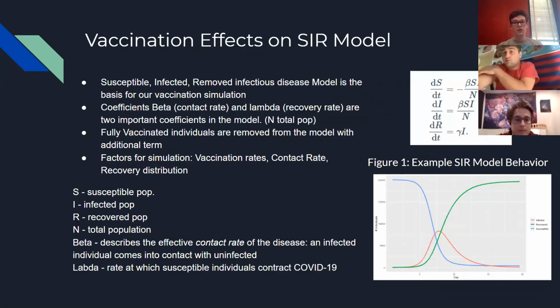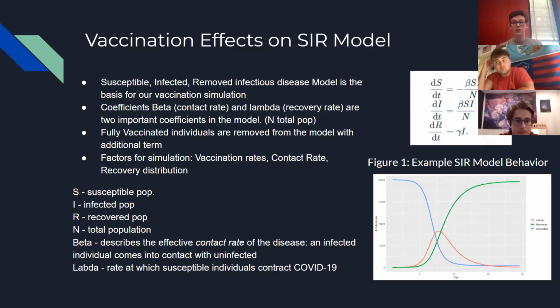So the basis of our simulation was the SIR model, as mentioned before. You can see it's a system of differential equations in the top right. To incorporate new vaccinations, we actually added another term to the removed model, based on our analysis of how many new vaccinations were happening each day, and different terms for how fast that rate is accelerating.